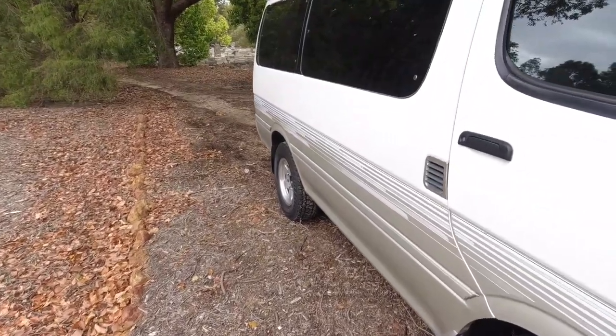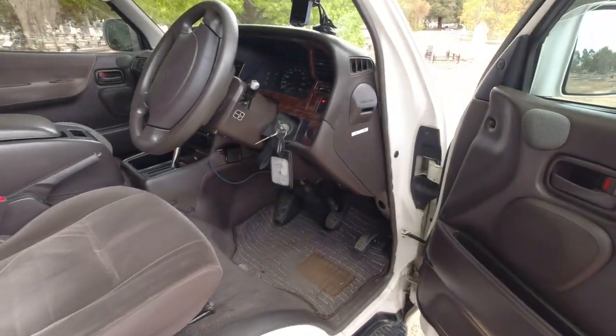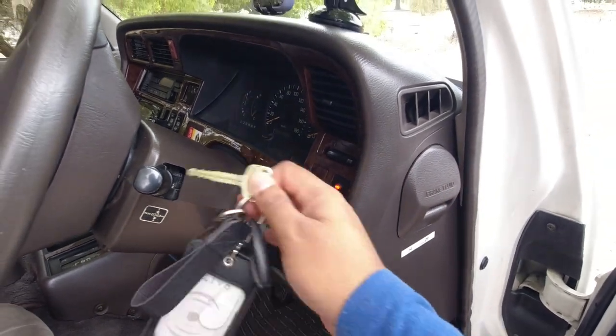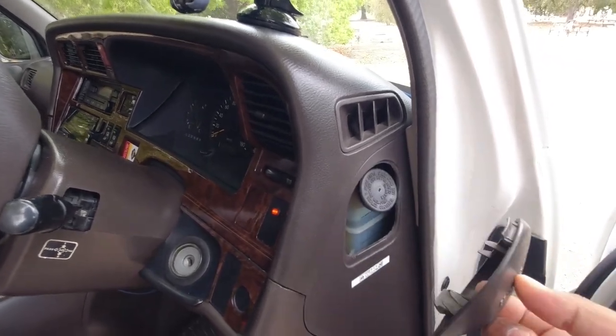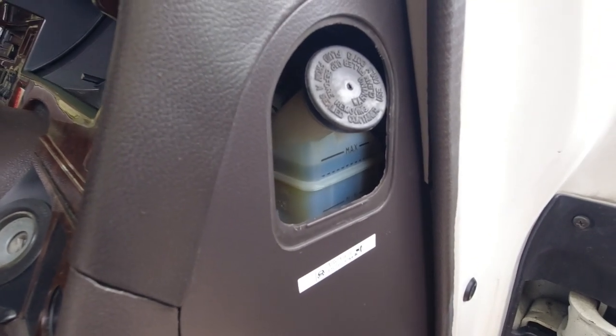So the first thing we're going to look at is the brake fluid that lives on the right hand side of the driver's dash panel. To check it, you simply put your finger in here and pop it out. And then in there, you have your brake fluid reservoir.